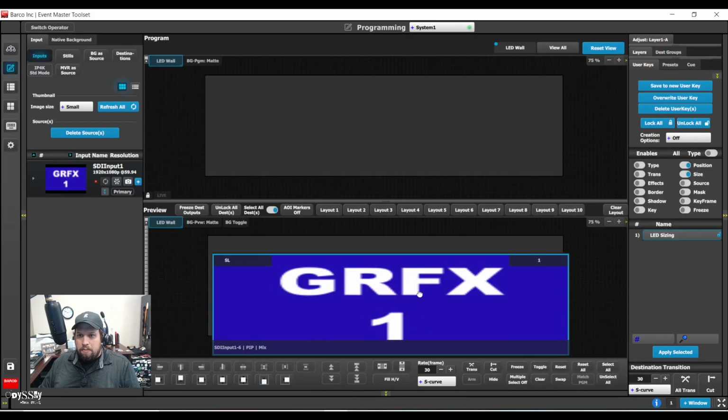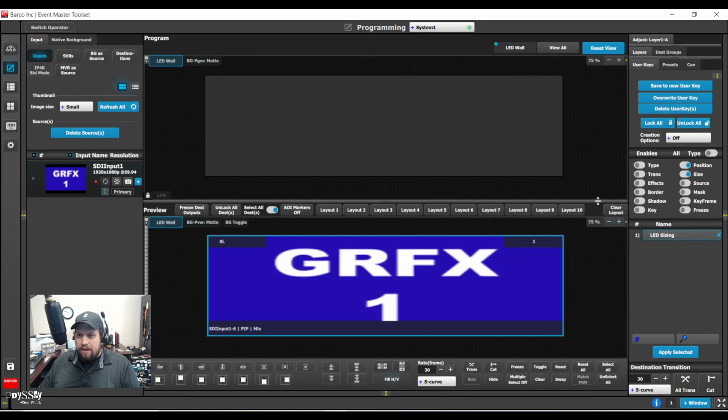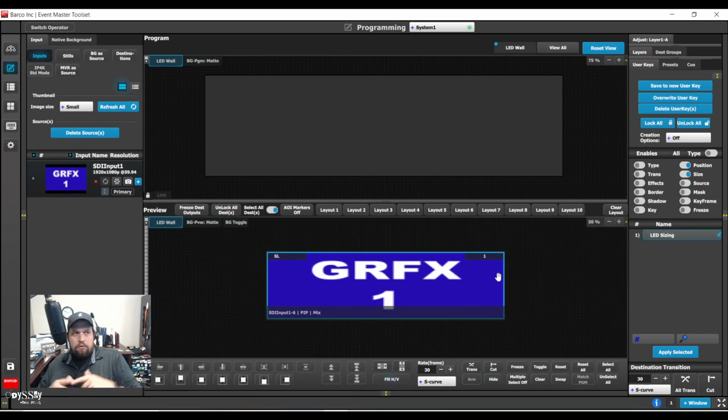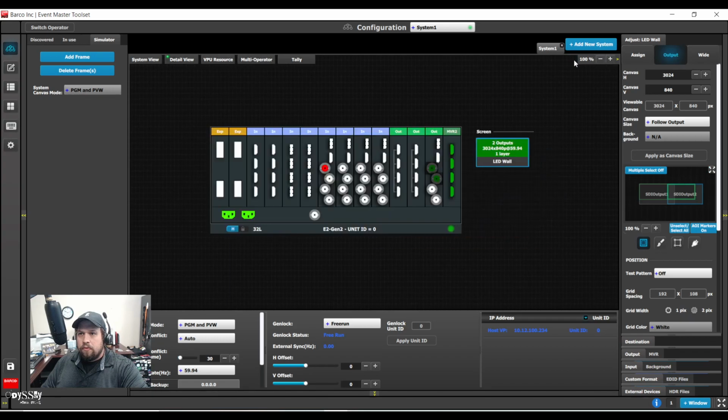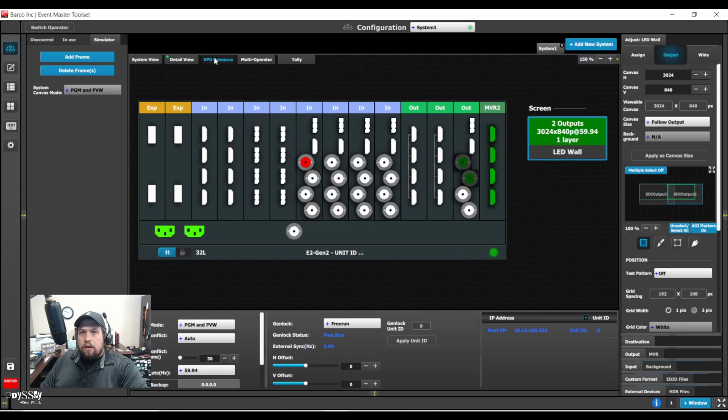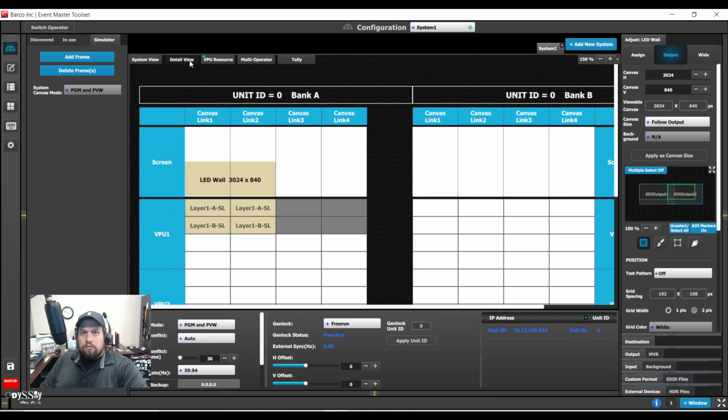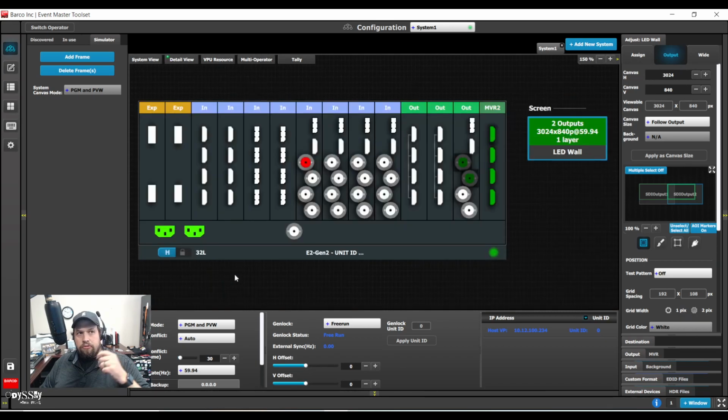So when I go to my programming page, I no longer have the excess black area. I've gotten rid of all that excess on my multi-viewer as well. So that's really cool. And I think I'm still using two canvas links, yes. So that will also reduce your canvas links in that scenario. So area of interest is great because I'm using standard resolutions. I can use SDI connectors, all that good stuff.